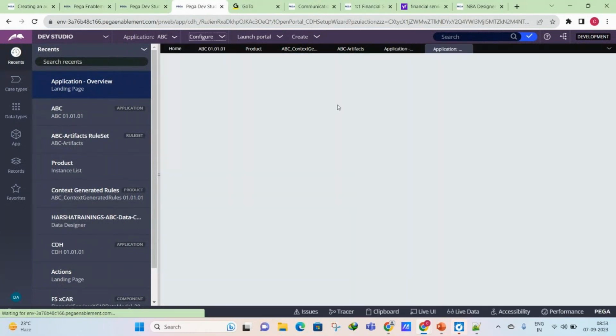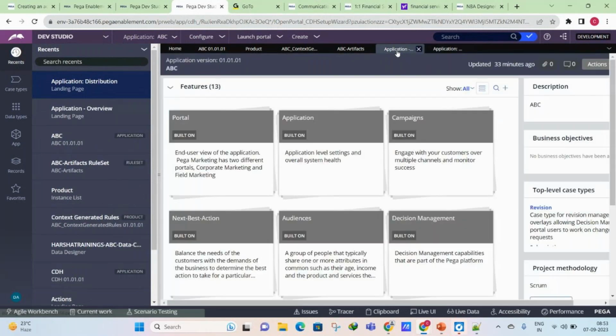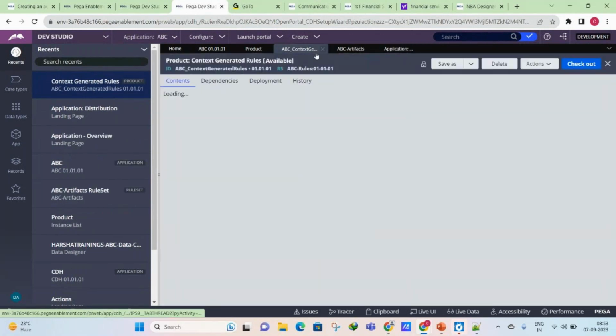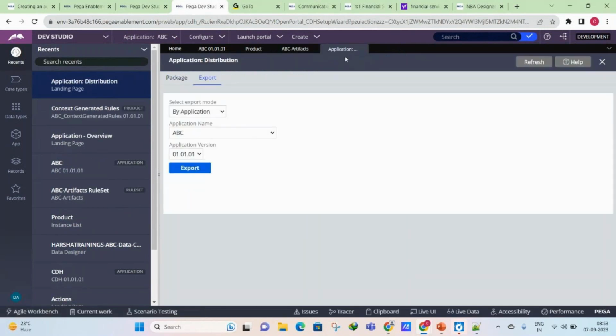So then what you have to do is, first thing, if you download this product file, that is enough. Okay. If you want to take the initial setup, the initial application, you can simply download this product file and store it in your local disk.